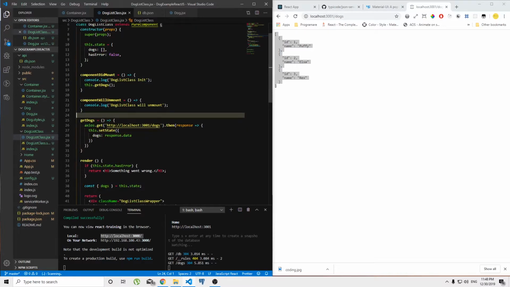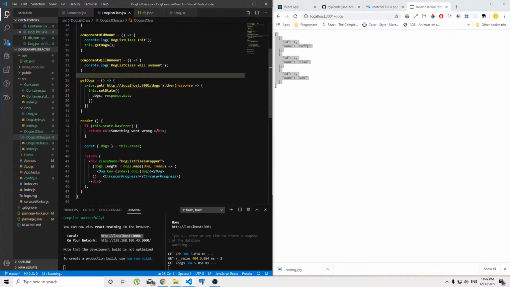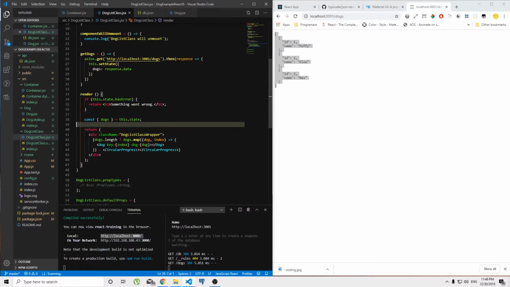We are going to use Axios to make the HTTP requests. We are going to make a get on this URL, and after the response we are going to call setState with the dogs array having the response from the server. After that we are going to destructure dogs from the state, and we are going to make a ternary. If the dogs array has length, we will iterate through it and put the data on a Dog component, which will show the name of the dog. This Dog will get the key, the index of the dog, and the dog itself.